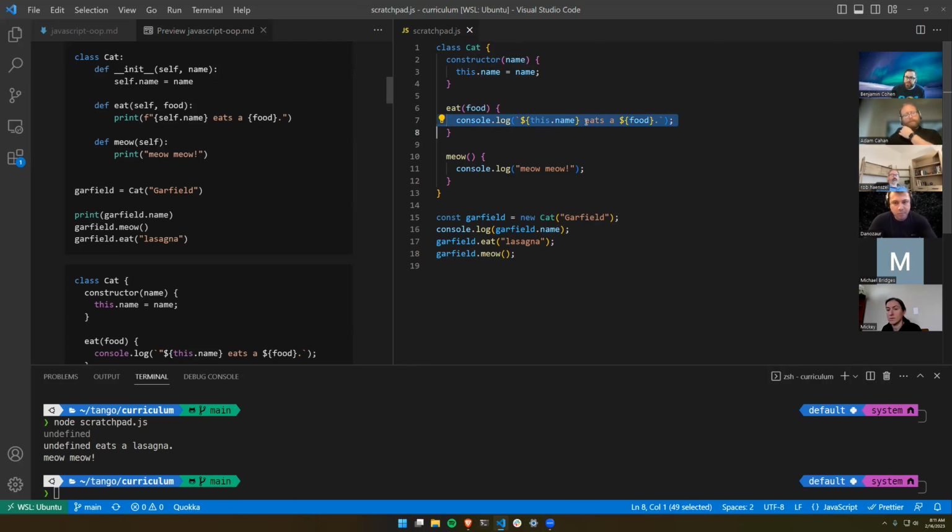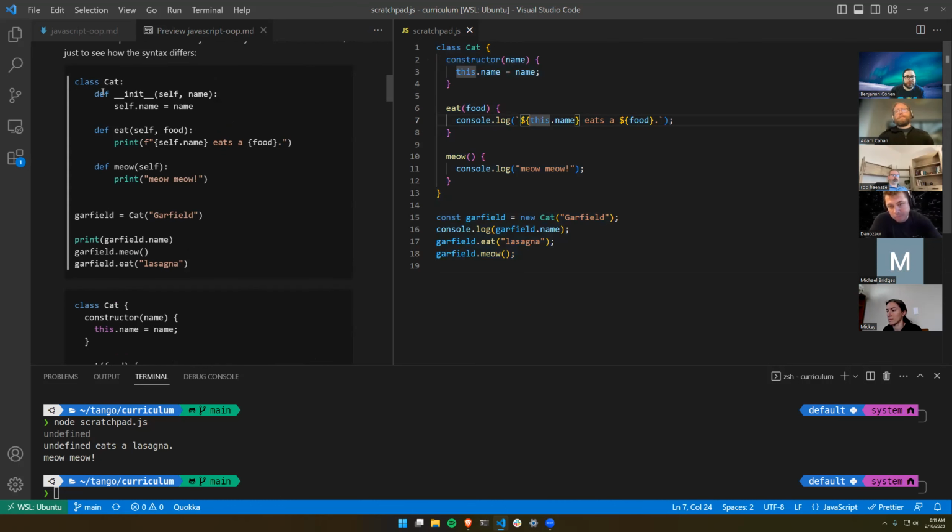if you have to work much with the this keyword in JavaScript, which is rarely the case anymore, like in React, you just about never see it. But if you have to work with the this keyword in JavaScript, expect some odd behavior. And the response to that odd behavior will be learning more and more new things about the nuances of how that keyword actually works in the language, which is unfortunate. But how do we feel about this so far? This is the JavaScript equivalent of the object-oriented class-based approach we saw in Python. Do we feel like we can write these, or does anything stand out as interesting or strange?